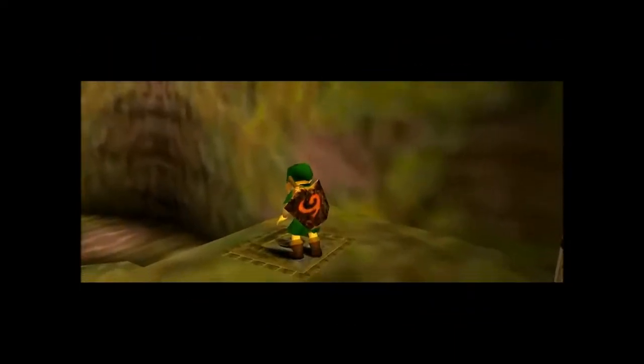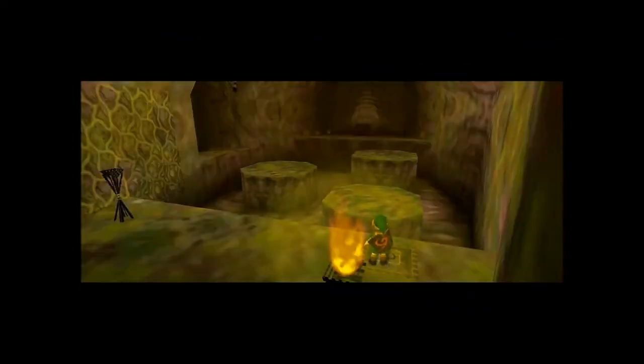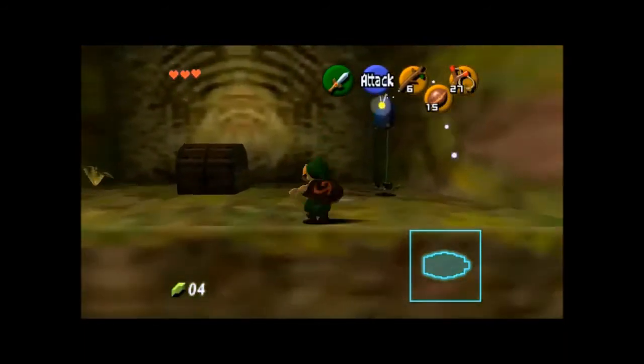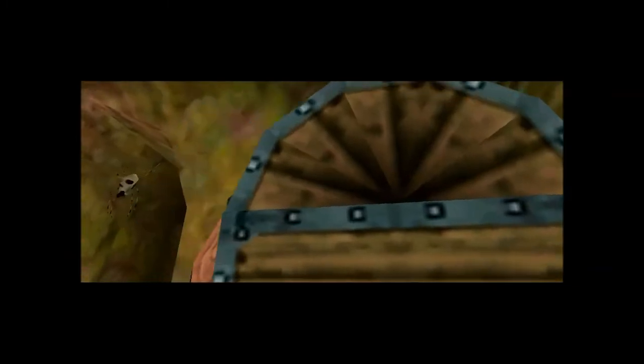Now, there's a number of things we need to do in this room, but first we need to step on a switch. Just jump on these platforms and go towards the treasure chest over here. You don't need to fight that guy. Just open the treasure chest.